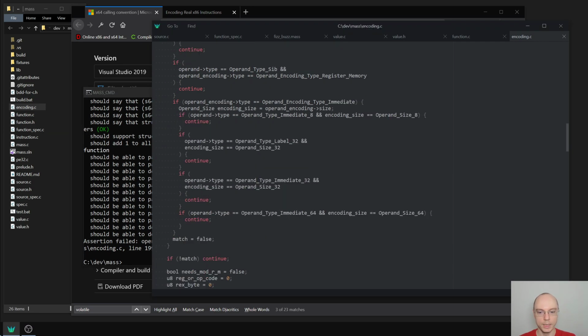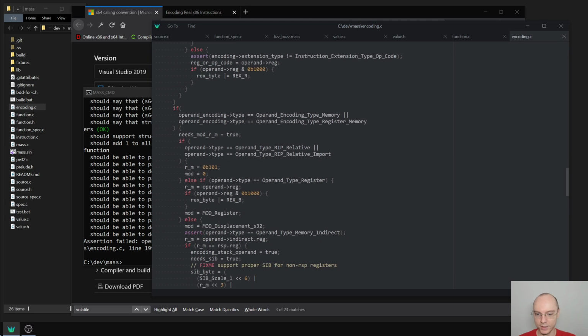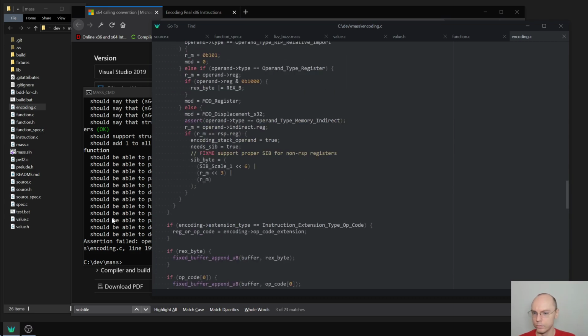No, luckily I had even more protection for myself, which is great. Yeah, okay. It crashes here because, as I said, we had to do it for the stack pointer, but proper support for SIB for non-RSP registers is missing. See, sometimes you come back to fix the FIXMEs and actually fix them, or hopefully fix them.